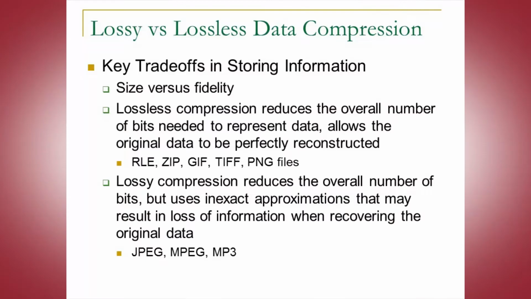So when we're making trade-offs in terms of compression, there's a size versus fidelity issue. We'd like to have a smaller size, but we also want to make sure that we are not destroying the content of the data. Now, sometimes the data is destroyed in order to get a more reduced size, and in some cases that may be okay. So it all depends upon the situation.